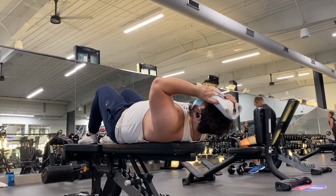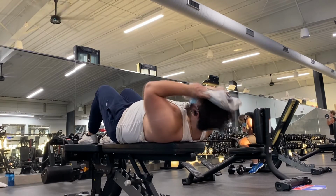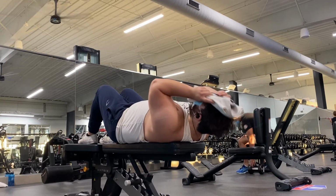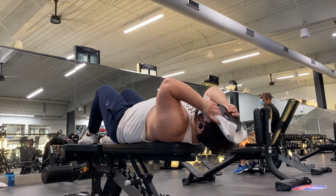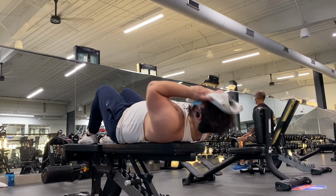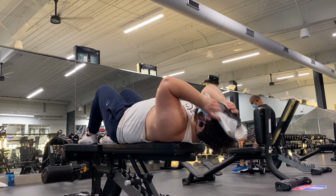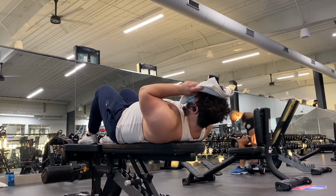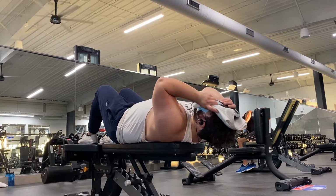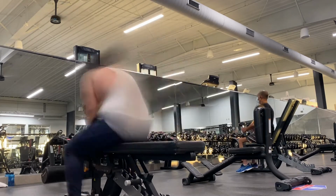I mean, come on. Yes, so last but not least, or maybe least, neck work, direct neck training. I have never trained my neck directly. This is literally the first exercise I've ever done for my neck. So the final thing was neck flexion, which I believe this is neck flexion, right? Like a neck curl, into neck extensions, 3 sets of 15 each. I'm just using a measly 5-pound plate there.